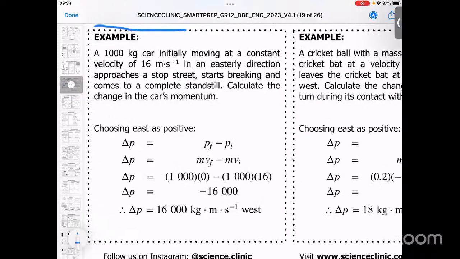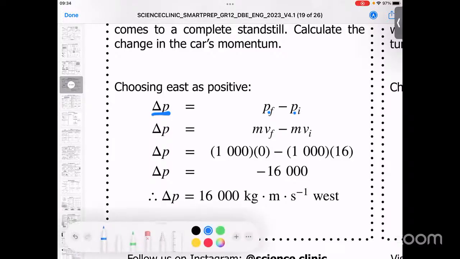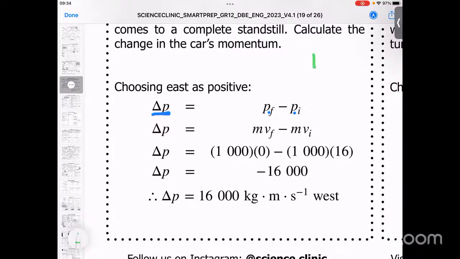So obviously, we do know what the formula is. Momentum final minus momentum initial. It should be easy this way. We will therefore say east, we take it to be positive. Okay, so now let's see. We are definitely going to say 1,000 because that is the mass of the final situation where it has stopped. So be careful of this, honorable member.